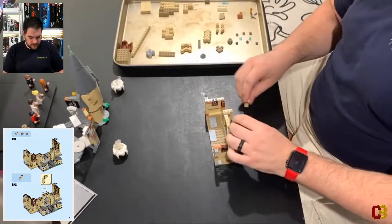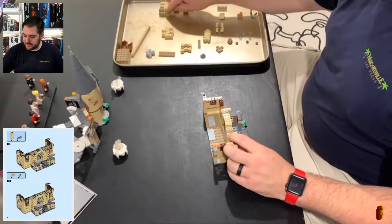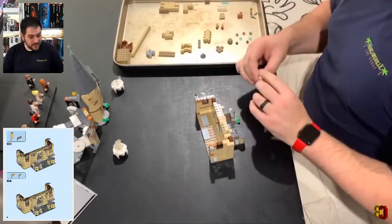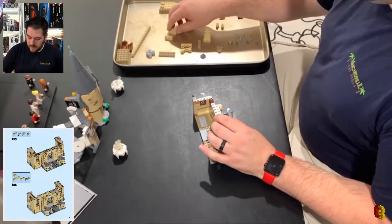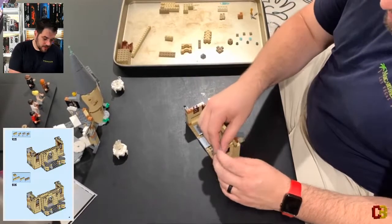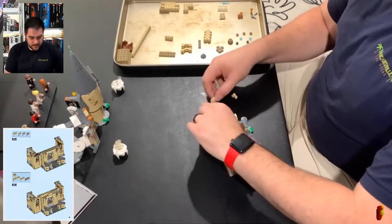One of the things that I thought was weird was that they have the big Harry Potter castle I was talking about earlier, the 6,000 piece one, but then they have all of these other sets that are portions of the castle, and there's not enough to be able to take all of the smaller sets and put them together to build one big castle. I feel like it would have been really cool if they'd had the 6,000 piece one, but also made enough sets of all of the other rooms of the castle, where if somebody had it in their mind to get them all, they could, and then build them in such a way that they could all link together to make a massive scale castle. I think that would have been pretty cool, but that does not appear to be what's happening.